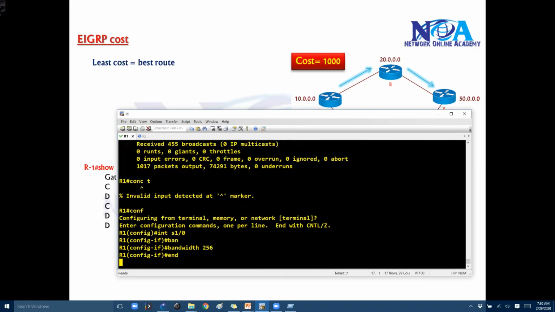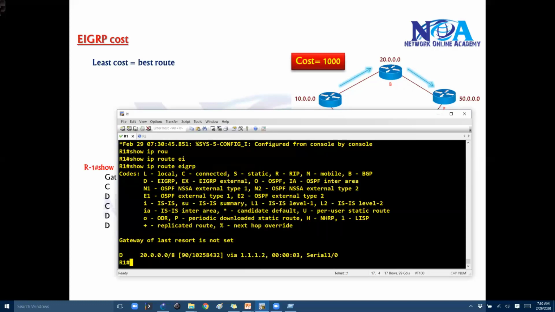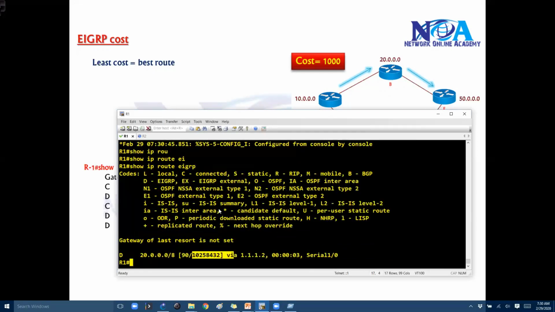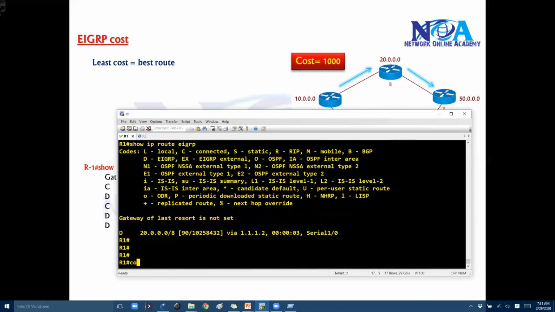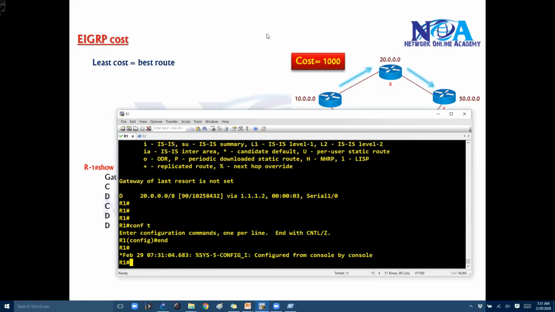So if I change the bandwidth to 256 and verify with show ip route eigrp, you should see the cost will automatically increase, because the lower the bandwidth, the higher the cost goes. It's inversely proportional. Similarly, if I change the delay value, the cost will also be impacted.